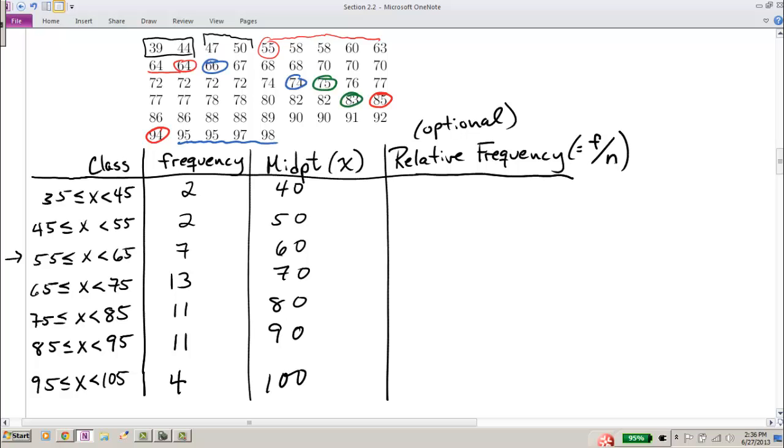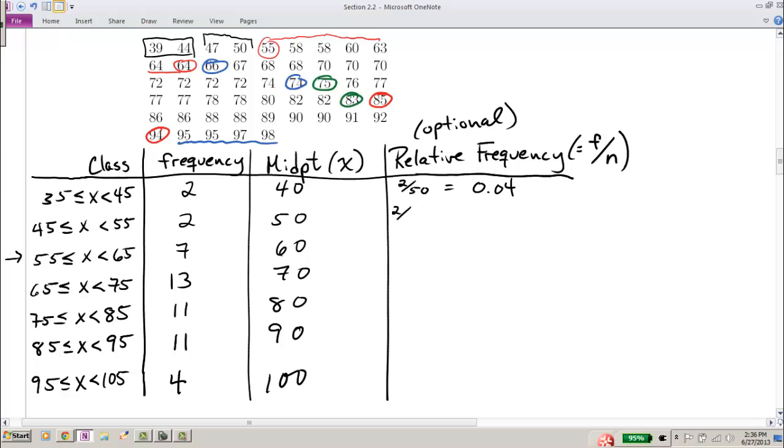You can express it as a fraction, as a decimal, or as a percentage. So in this first row, the frequency is 2. There are 50 exam scores here, so n is equal to 50. And so we've got 2 over 50 for the first row, and that's 0.04.